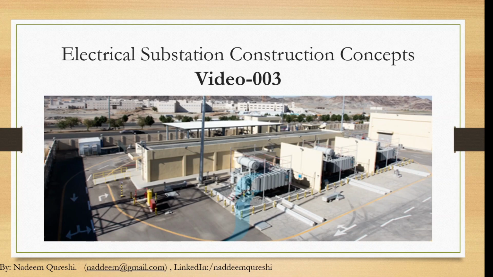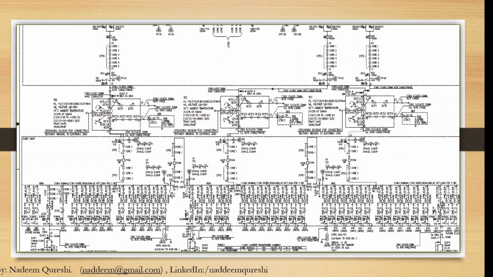Today in this video we will be completing some of the topics from the single line diagram. Last time we discussed the GIS 110 kV voltage level, and this time we will be proceeding to the next step, which is the transformer. If you go, I will show you the single line diagram. Here we discussed that the input from the 110 kV GIS is given to a power transformer, and the output from that transformer is fed to the medium voltage switchgear.